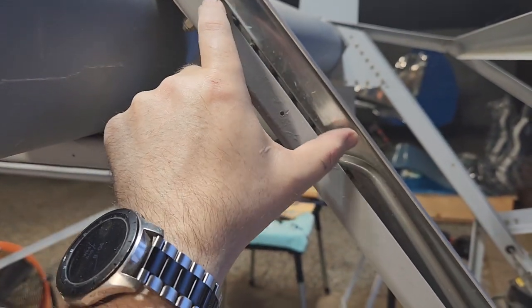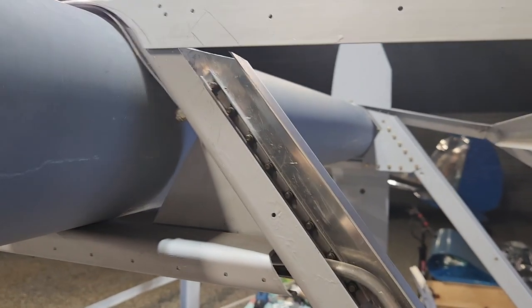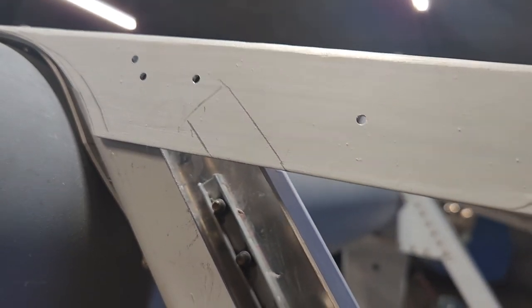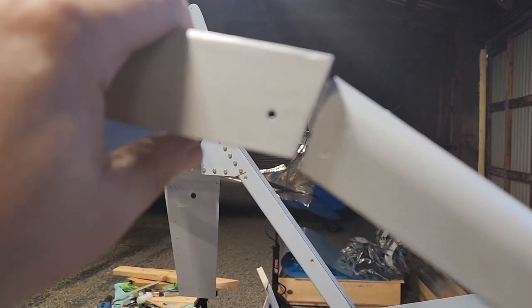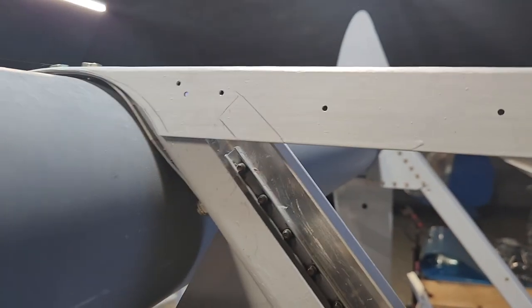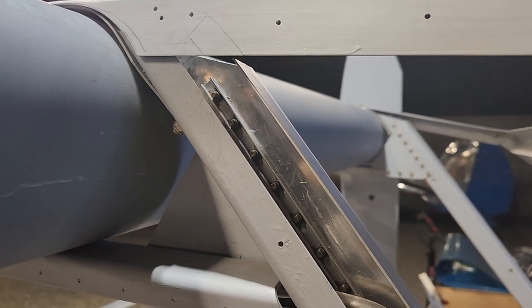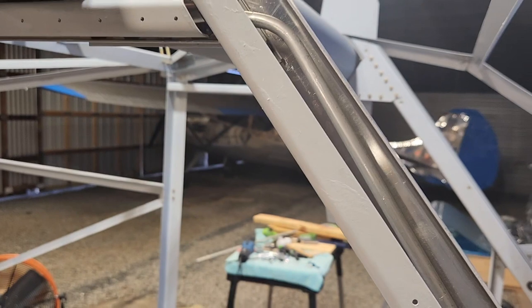So the brace or the gang channel mounts in here. I've marked that all off where it needs to go. You can see there it actually goes partially over that as well. So in the process of installing it, I have to get this all put back together, and then finally drill the spot where the nut is on the gang channel. So not real difficult. It's just going to be time consuming, and it's already 8 o'clock. I'm gonna call it a day, but I'm glad this wasn't nearly as difficult as I thought it was going to be.